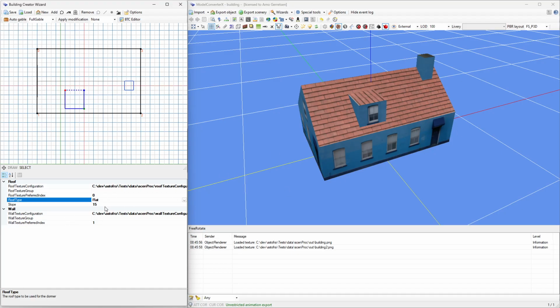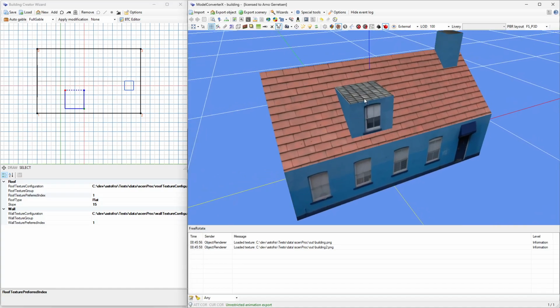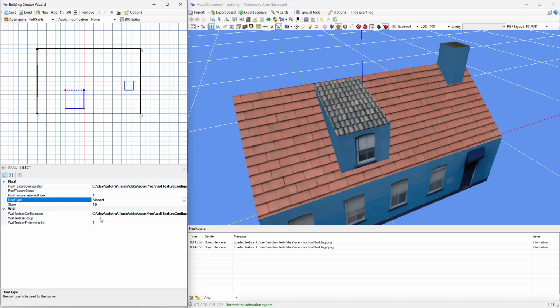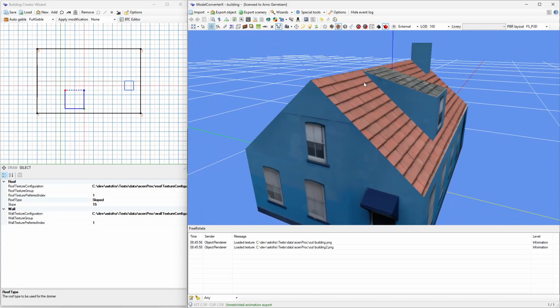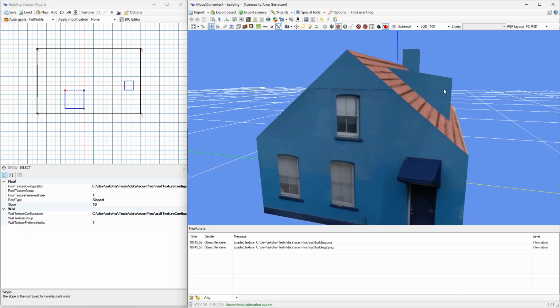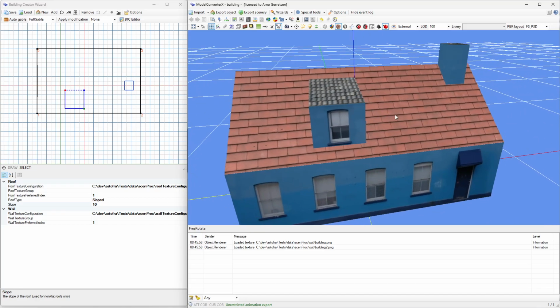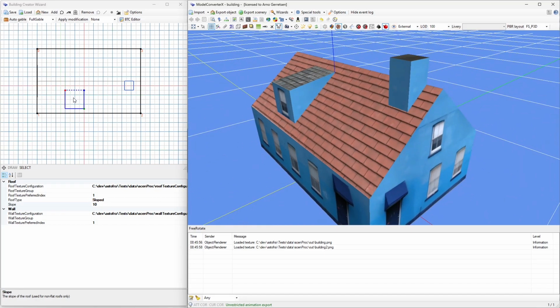Now we have a flat roof on the dormer. Let me make it a little bit more obvious. I'll give it a gray texture so that you can slightly better see it. Zoom in a bit as well. So now we have a flat roof. We can also give it a sloped roof, and it just fits as you see here. Let me reduce the slope a little bit. So with the sloped roof you can see the dormer roof is also slightly sloped. Of course, the slope should be less than the slope of the building, else they will never intersect. But you sometimes see this kind of dormers.